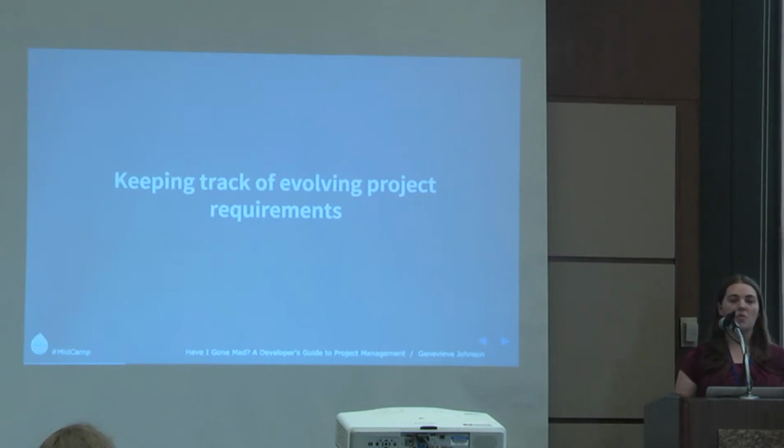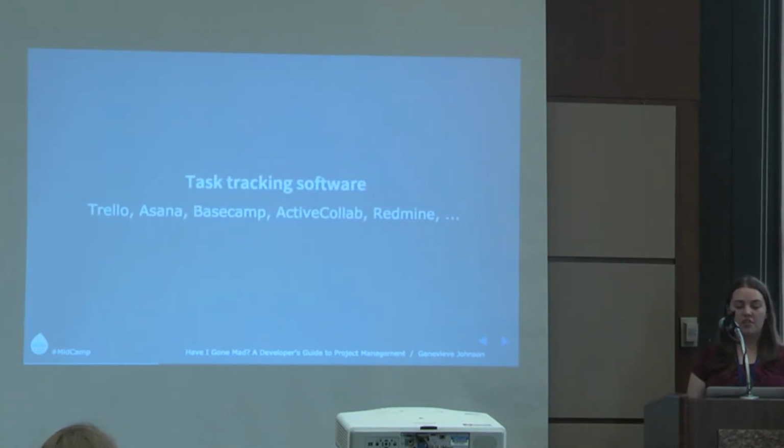So we all know that no matter how small your project is, usually those requirements change from day one. So how do you keep track of what your client tells you on day one to what you end up having to deliver at the end? So there are a lot of task tracking software solutions out there. I've used a few. I don't really think any one is perfect for everybody. Use what you want. But there are some concepts that I found that are similar between all of these tools that can really help.